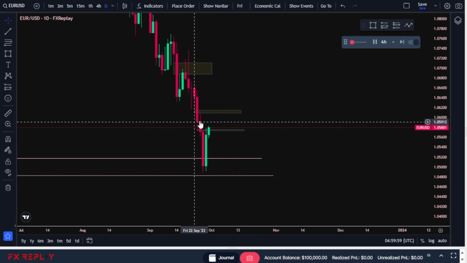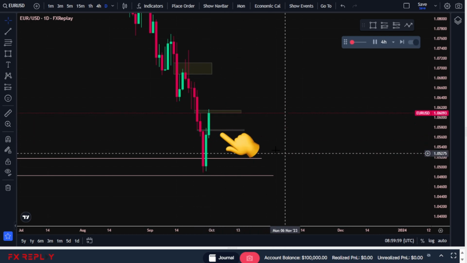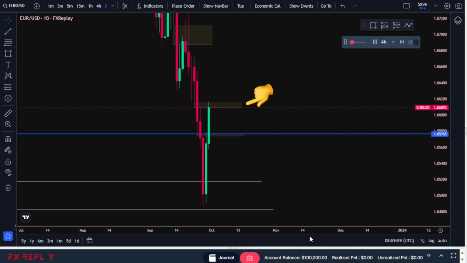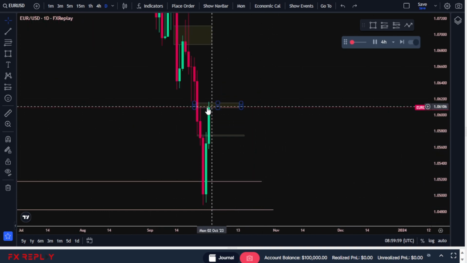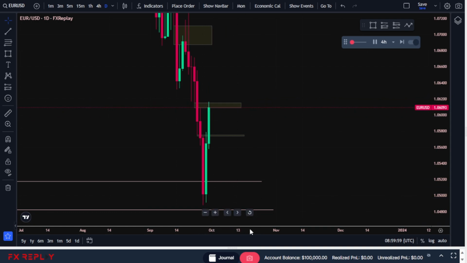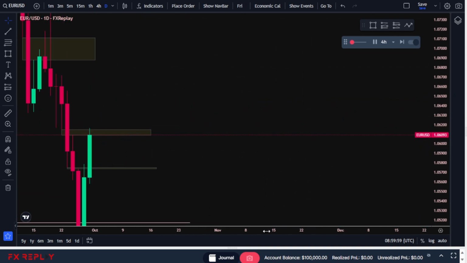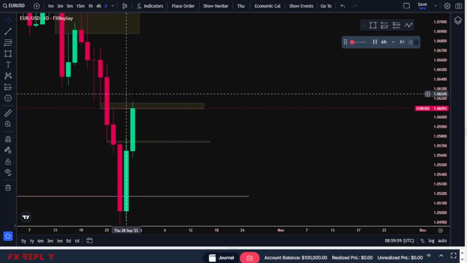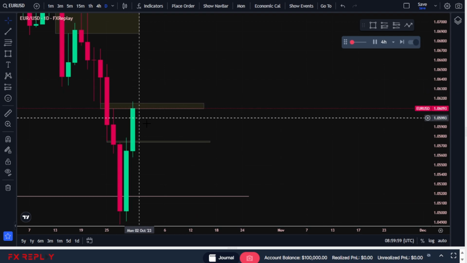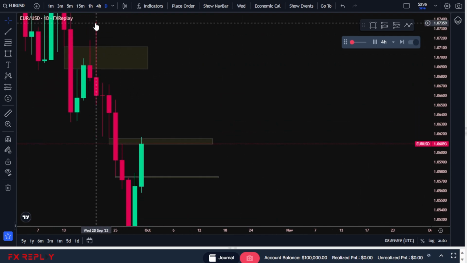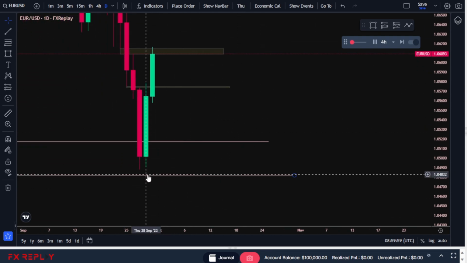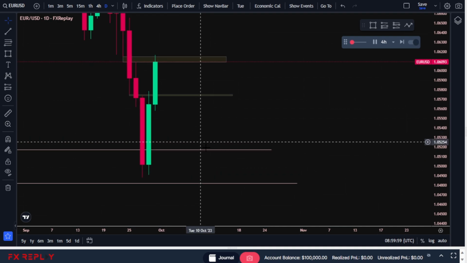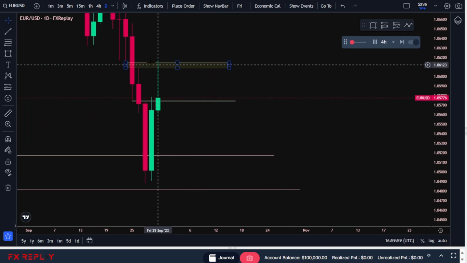As we can see, price has closed above this fair value gap, so our next target is clear, which is this fair value gap over here. There we go, this fair value gap also got tapped. Now after internal range liquidity, the price seeks external range liquidity. If price disrespects this fair value gap and completely fills it, then we can target this swing high. If the price respects this fair value gap, then we can target the swing lows below.